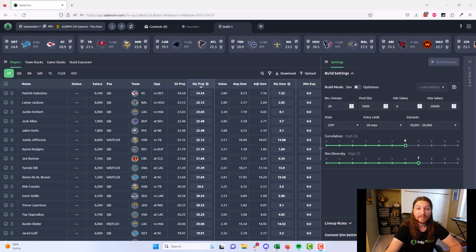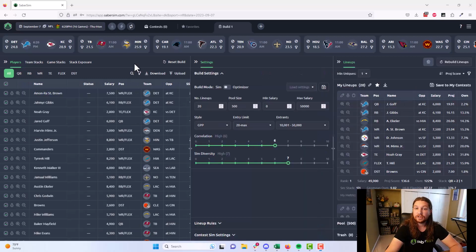The SaberSim team has been working hard all offseason to make the best NFL DFS optimizer even better for the 2023 year. There are going to be full tutorials linked in the description of this video for everything I'm going to talk about here, but here are the quick notes of everything new in SaberSim that you need to know to crush NFL this year. We made a huge overhaul to the app this fall, and we're calling it SaberSim 3.0, dramatically improving the speed, control, and power you have with SaberSim building your NFL DFS lineups.